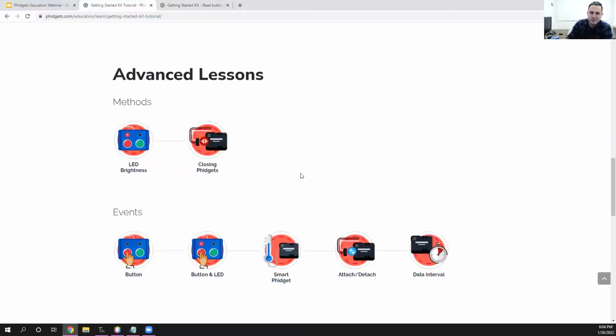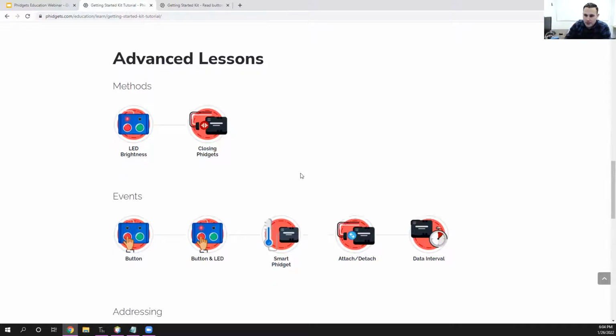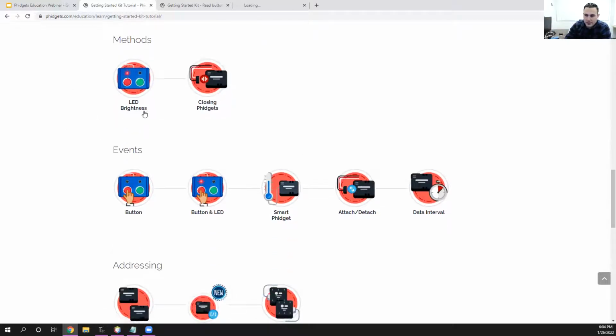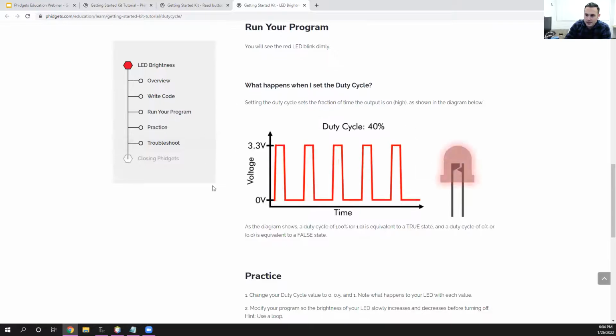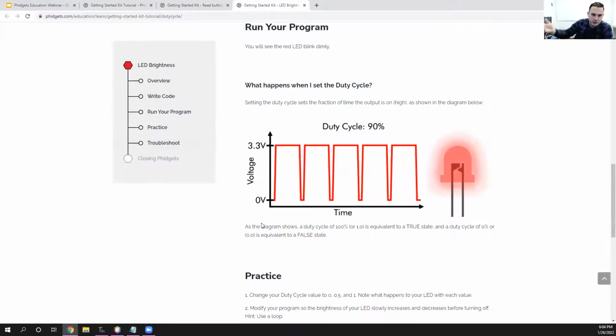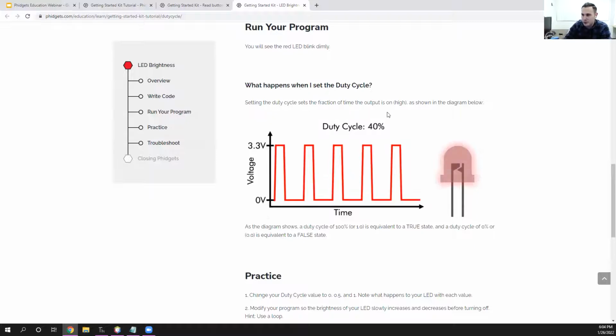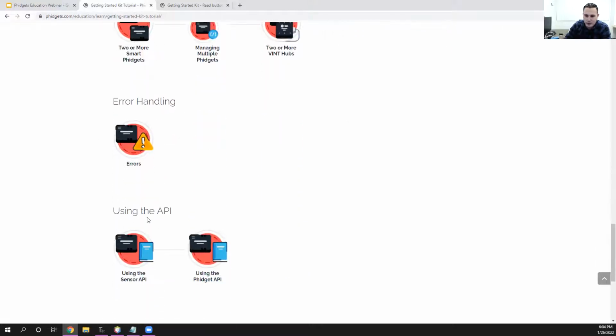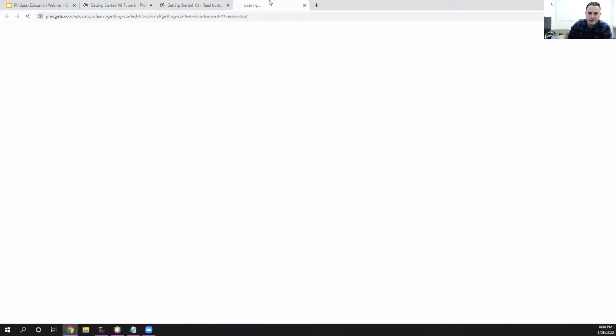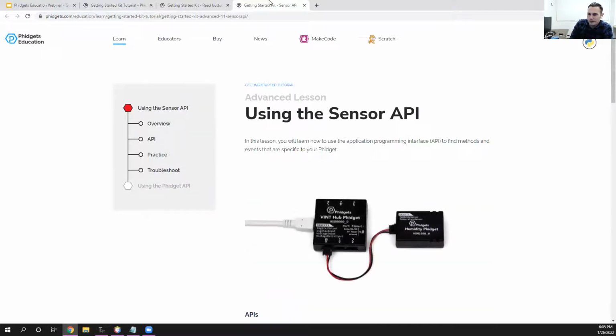Because it's a professional tool, there are a lot of layers that you could peel back if you choose to. There's things like LED brightness, which we talk about in MakeCode, but it's a bit of an easier definition there. In the desktop one, we talk about duty cycle. If your students are going to university for engineering or computer science, this is something they may encounter, this term duty cycle. We have events, so we talk about event-driven programming. We talk about error handling. We talk about using an API. So definitely if you're in that grade 12, maybe higher end grade 11 level, there are some interesting concepts here that can be quite useful.